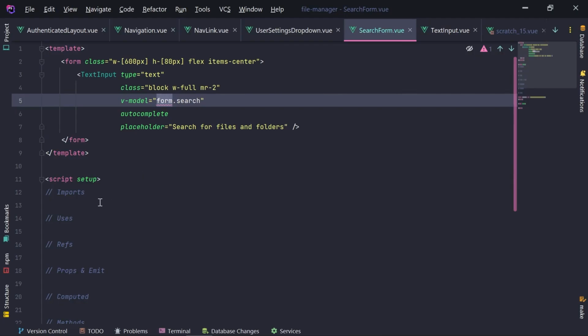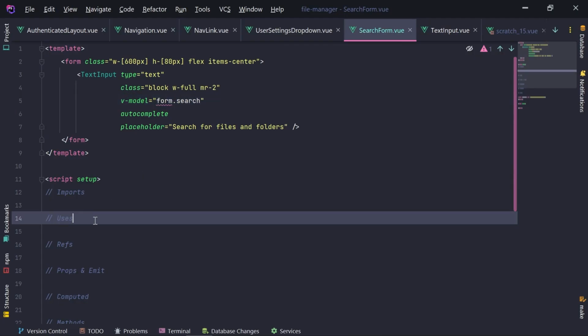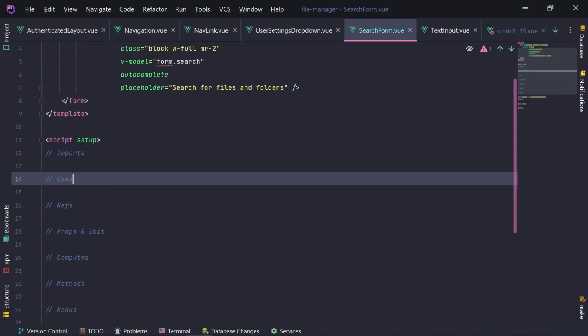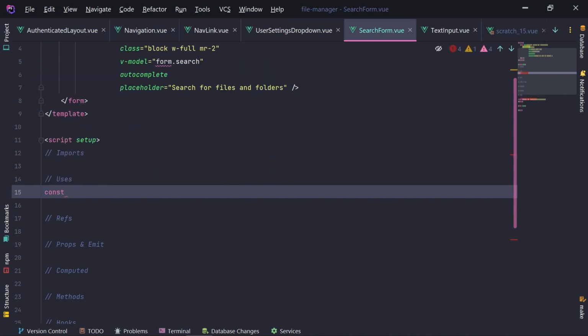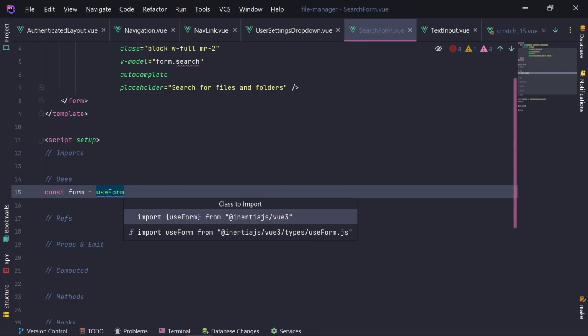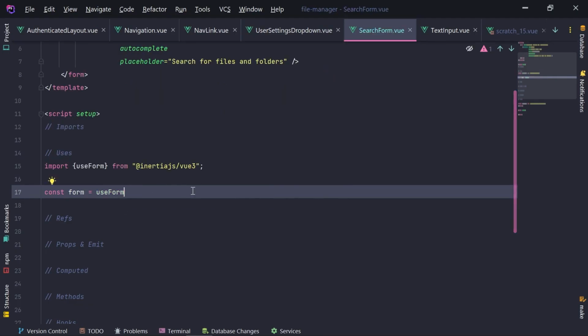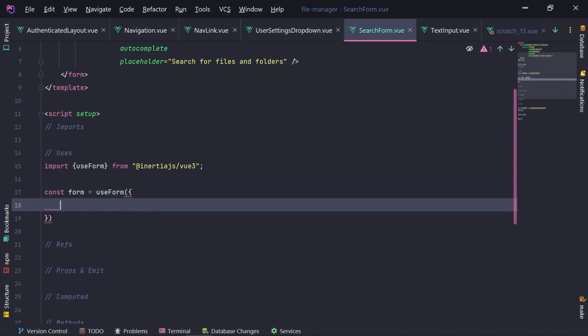Let's define this form. Inside uses, I'm going to create form equals use form. That needs to be imported from inertia, and we are going to provide search. The only property will be search as an empty string at the moment.